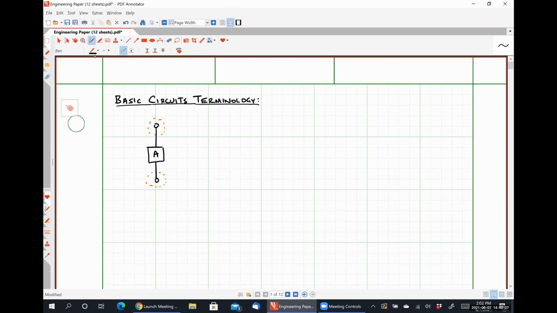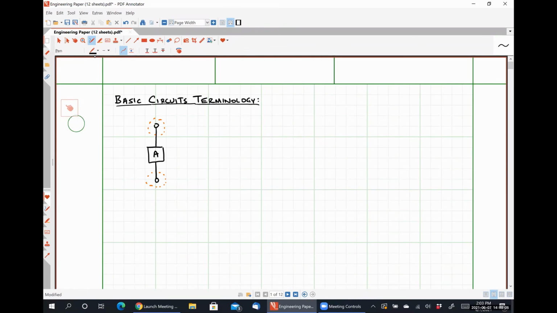In fact, later on in this class, we're going to be dealing with multiple circuit elements that have many more terminals. The operational amplifier, how we deal with it in this particular class, we will treat it as a three-terminal element. But later on, depending on how advanced you get in circuits, it could be treated as up to a seven-terminal circuit element. Okay, so this two-terminal circuit element is fairly representative of an awful lot of the different types of components that we're going to be dealing with in this class.